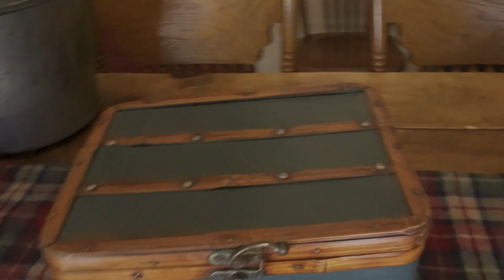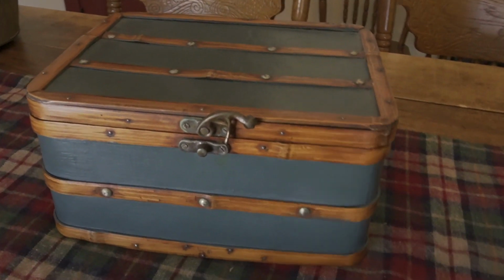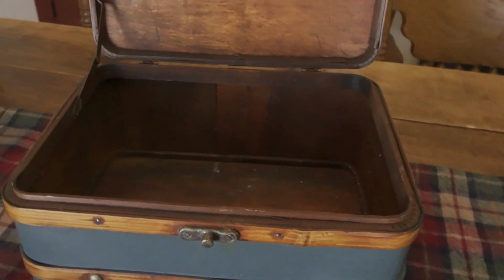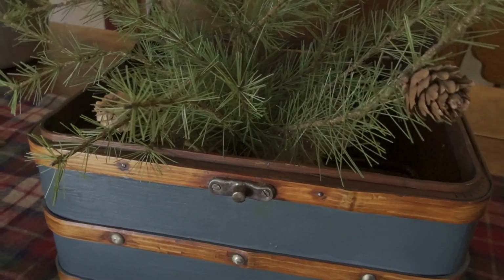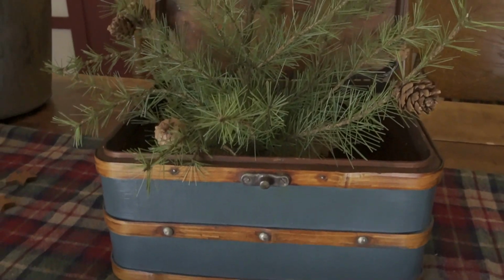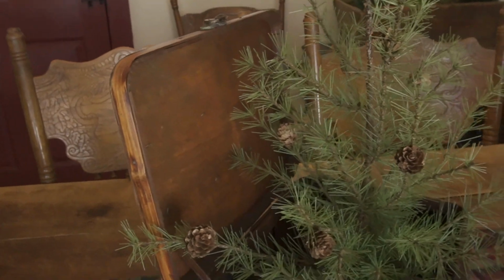Now upstairs in our guest room, I have an old trunk. I have displayed our tree in that bedroom many times. But this is just a little mini. So what I'm kind of representing here is the trunk, so that you can see a tree would look cute in here as well. So let's get a tree and we'll put it in. Look how cute that is in there. Just another neat idea. This one is small enough you could put it on a bedside table, or you could just set it on a table or on a cabinet somewhere. Neat idea. Neat way to display your primitive tree.